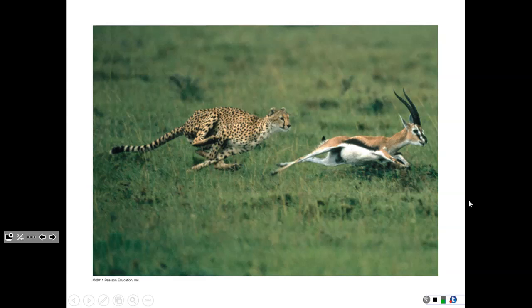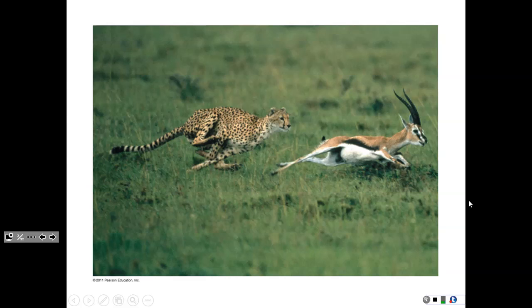What you see in this picture here, the cheetah chasing the gazelle, that's a wonder to behold, right? If you stop and think for just a minute about what's going on here, it's an amazing set of activities that are playing out in an orchestrated fashion. You can't get a cheetah to run that fast unless hundreds of millions, maybe 1 billion cells are all working in concert with each other.